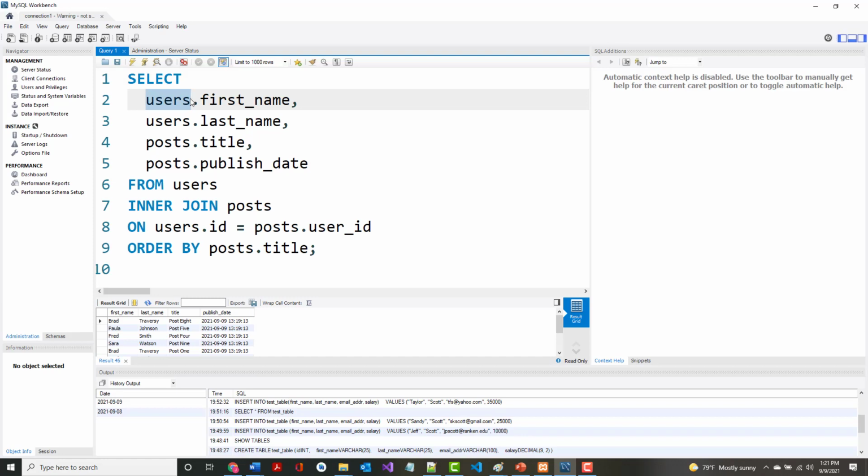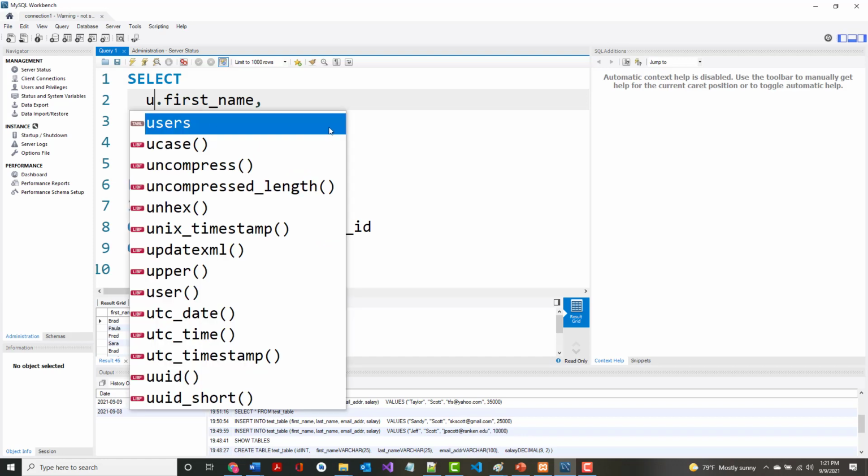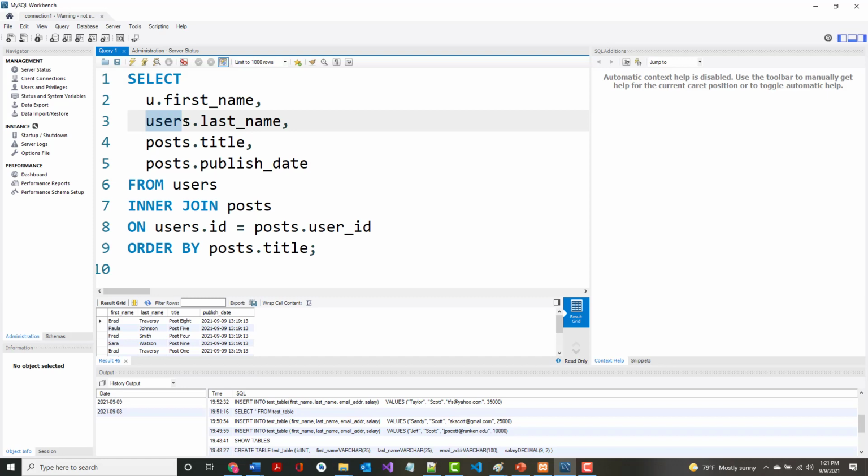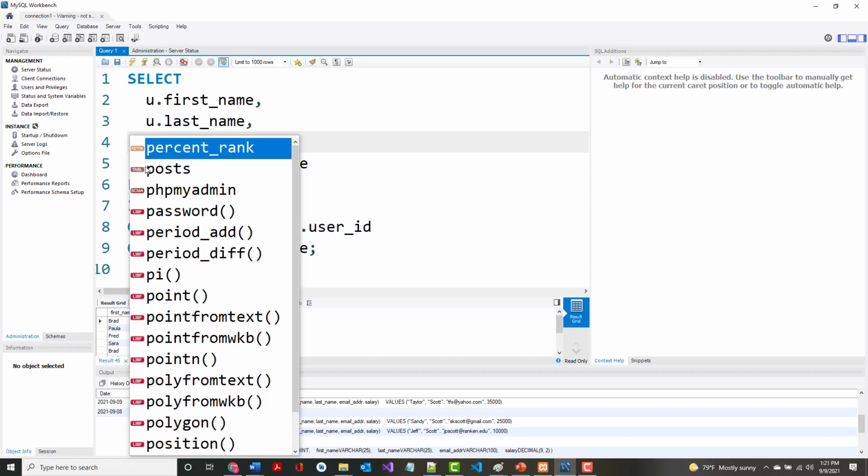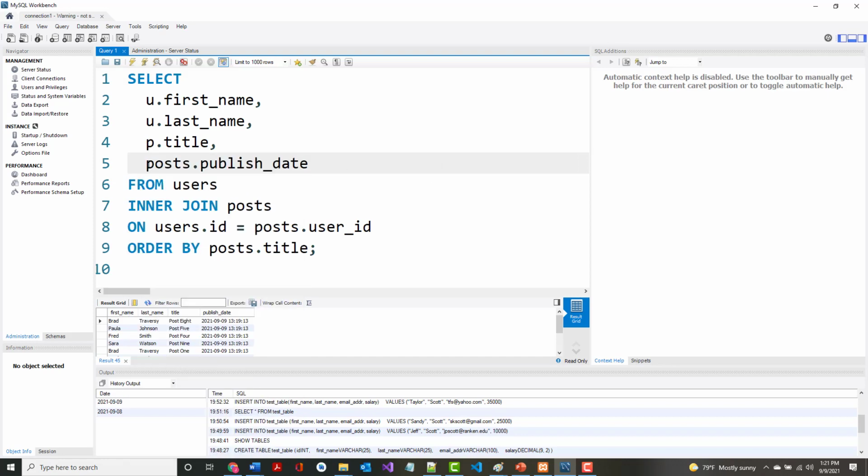All right, so I'm going to do this. I'm going to say P, and P. Now to do that, I've got to come over here and say users U to posts P, because I'm aliasing right there.